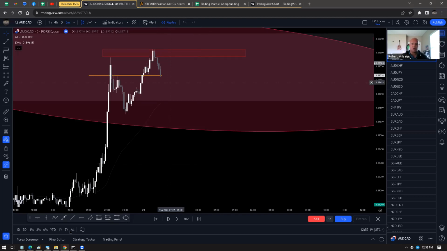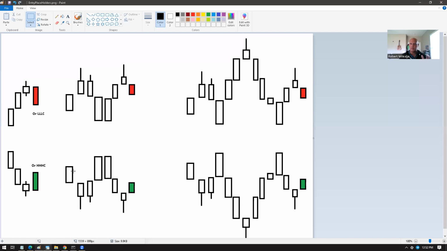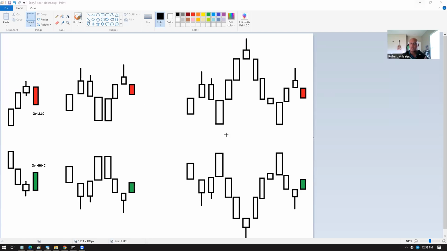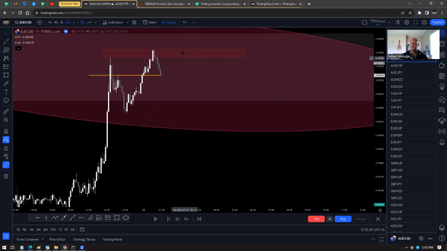A couple different ways I can work on that. I already have areas that I'm looking at as far as particular patterns that I might be looking for. But one of the other things I can do, if I'm expecting this to be the flip, is this: once price starts moving, generally you might get a little pull down before it comes up here and does something as far as creating its wick, whatever that looks like. Well, if price is going to continue in this uptrend, then this area right here shouldn't break.